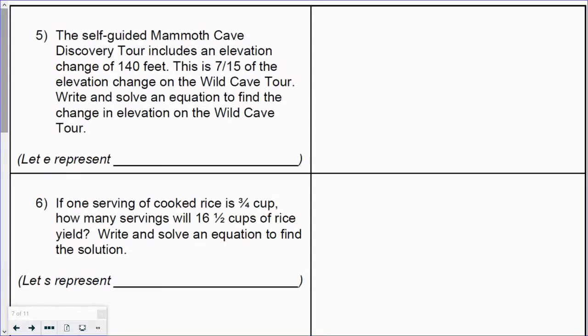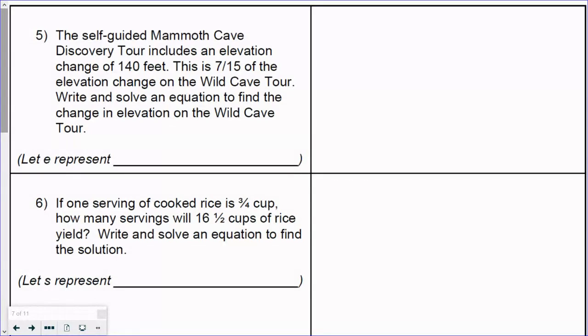What are you looking for? Because that's the unknown, and that's what a variable is. It represents an unknown value. Okay, so let's go ahead and do 5. I feel like the front side, since they gave you the variable, you could probably do those easier. But that leaves you with 8 problems left to finish.